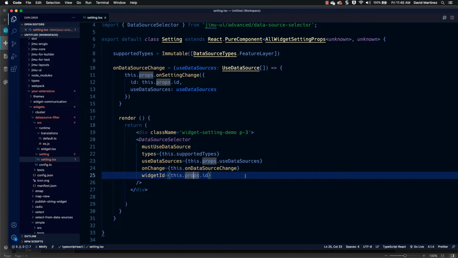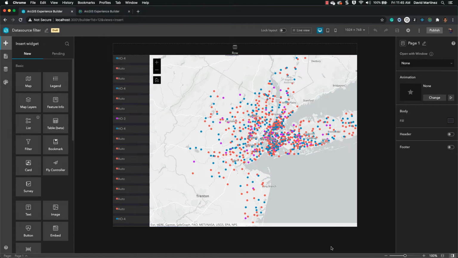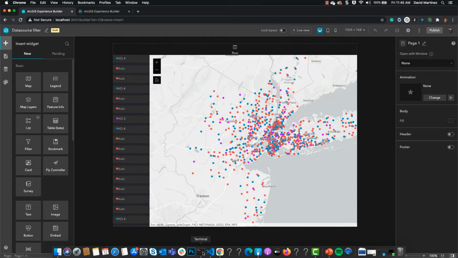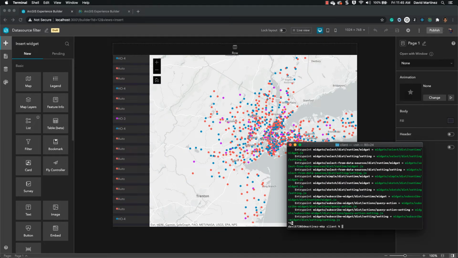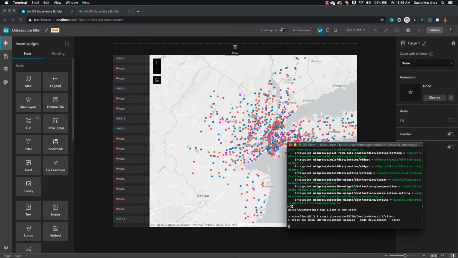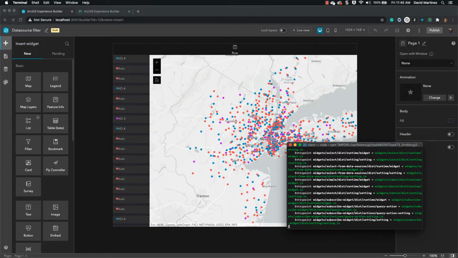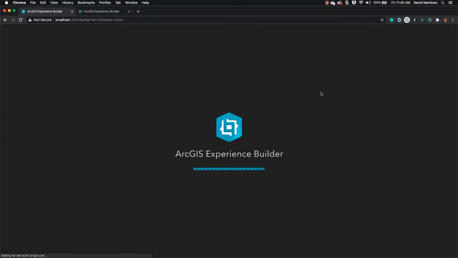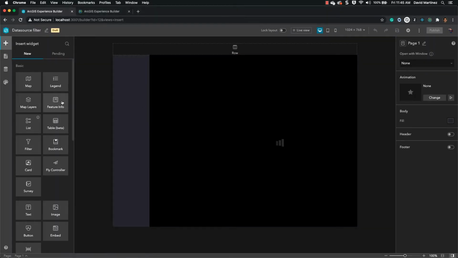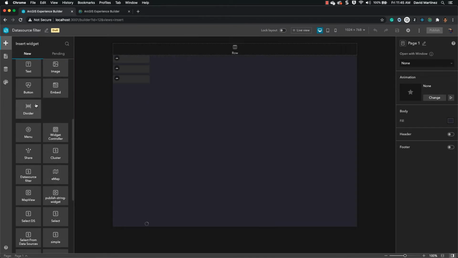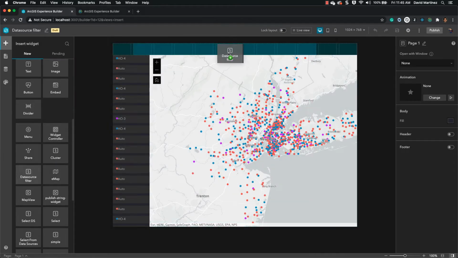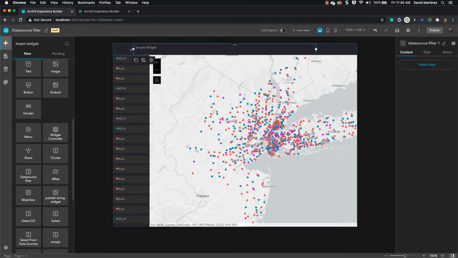Okay, so now if we hit save, what we need to do is come into our project and start the service over because we've added some new files. So anytime you add new files or folders, or you change the manifest, you need to restart the client service so Webpack can listen to those changes again. We'll hit refresh in our Experience Builder, and if we did everything right, this shouldn't give us any errors. So here we go. Here's our simple widget.